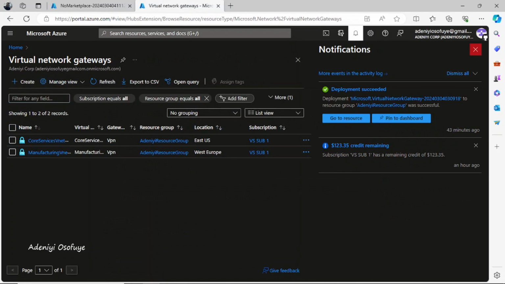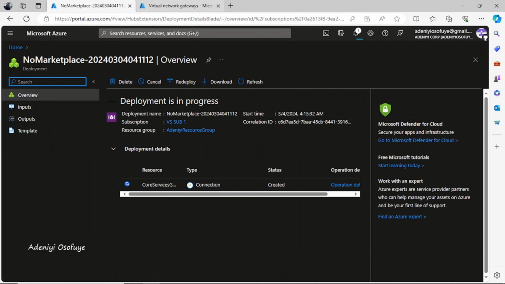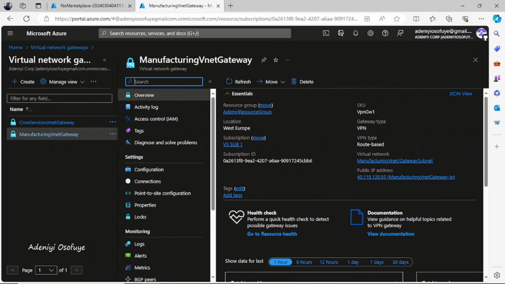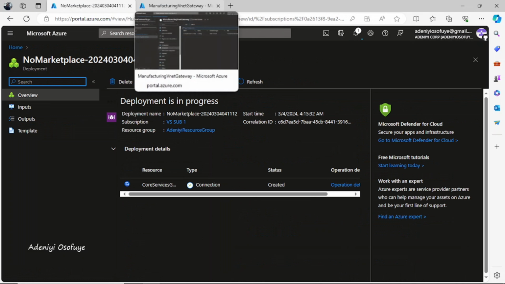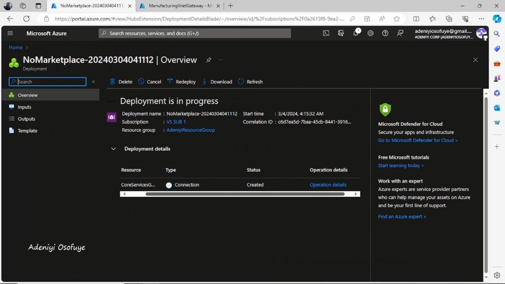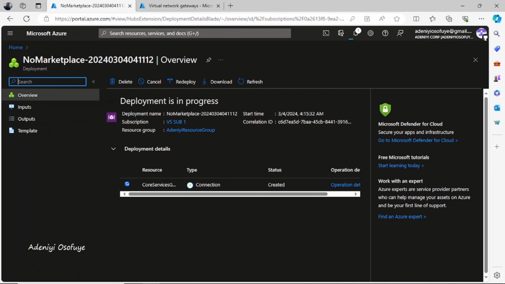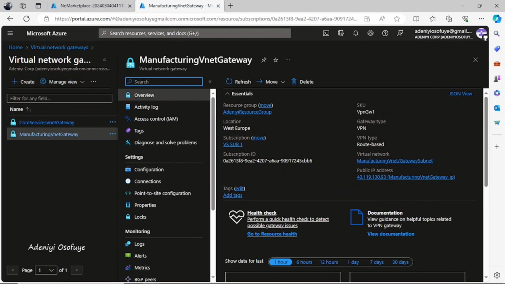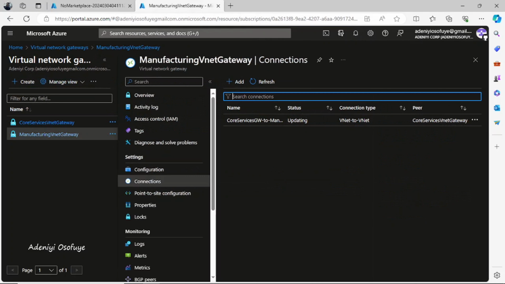Here's in progress. Select this. Connection. Be sure this. Select this. Is updating.